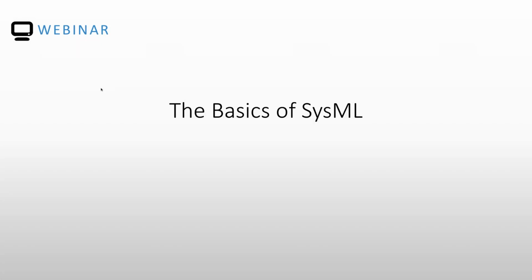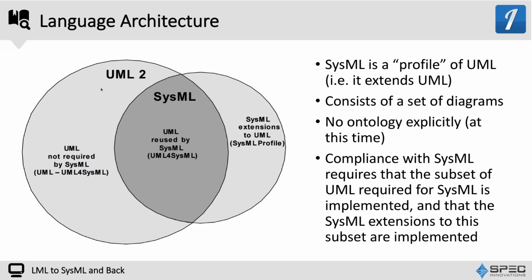So let's talk about the basics of SysML, and I'm going to assume that most of the people in the audience are more familiar with SysML anyway than they are with LML, so I'll do that a little faster for you. So for those who don't know, SysML is a profile, or again, I don't know why they use the term profile. I'd rather use the word extension. Everybody understands that. Profile is actually confusing language to me, but that's fine. That's what they chose. And so it's really an extension of UML. It added some different diagrams to the set of UML and reused a number of UML diagrams within the set.